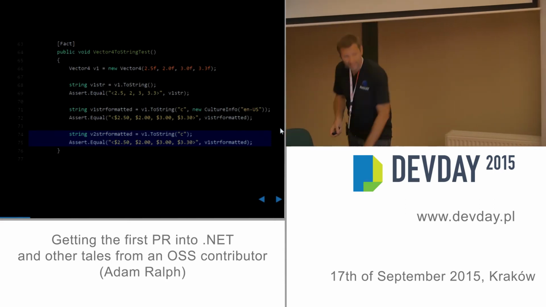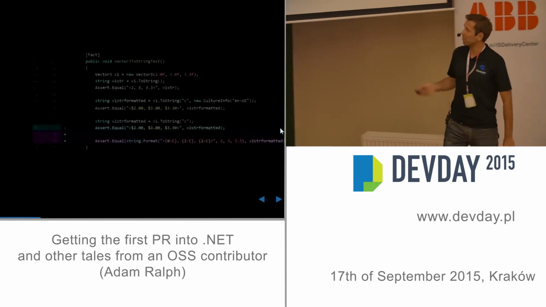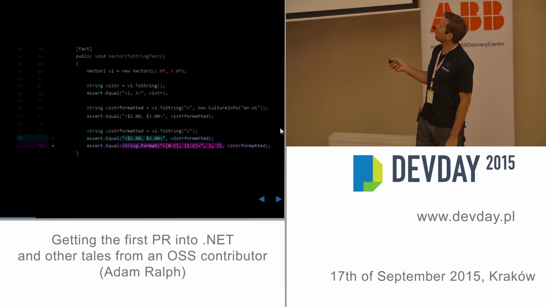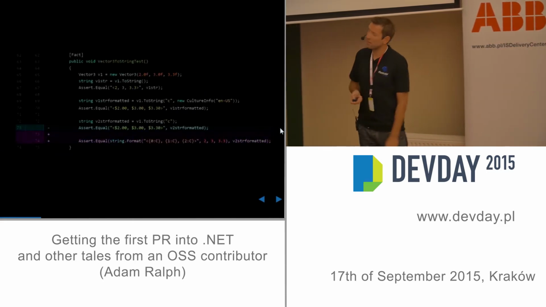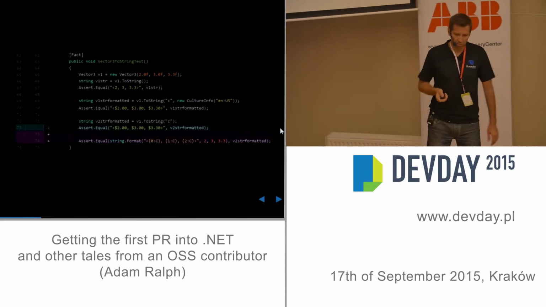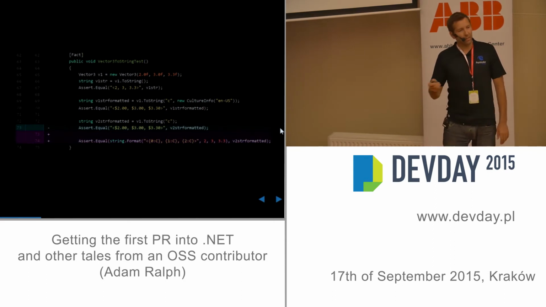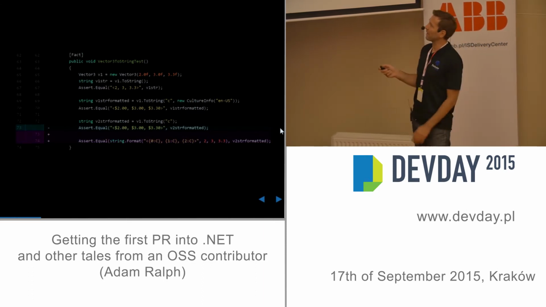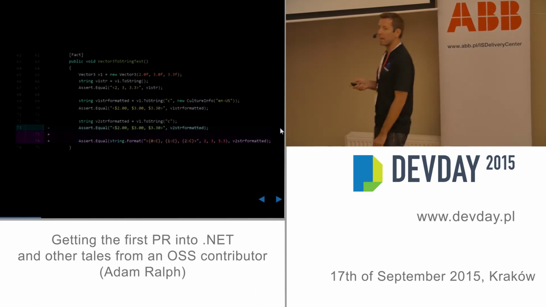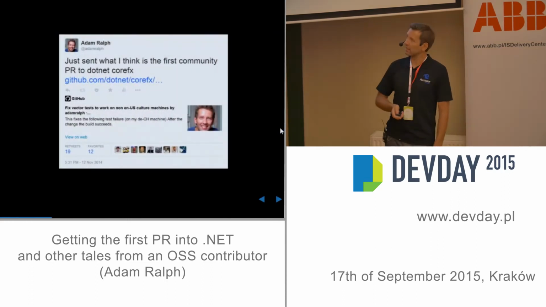So I went and fixed this up. I thought, well, that's a really easy thing to fix. Why not fix it? So I fixed it in Vector2. The fix is very simple. I just made it format the numbers 2 and 3 according to the local system currency symbol. So that fixed the test and made it green. Exactly the same for Vector3. The more astute of you will notice that I put in an extra line break here. I have StyleCop OCD, so this is horrible for me. So that's going to be there forever. I inserted an extra line break into the code, so embarrassing for me anyway. Vector4, did I fix that? Nah, I didn't care about that. The build was green, that's all I cared about.